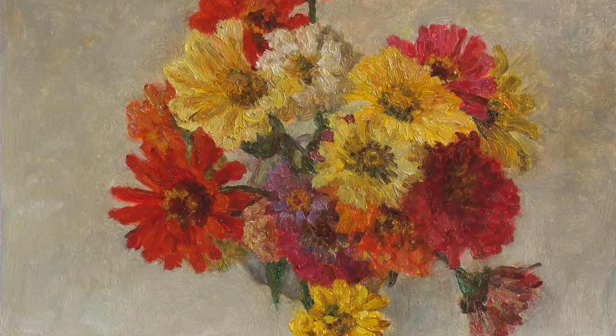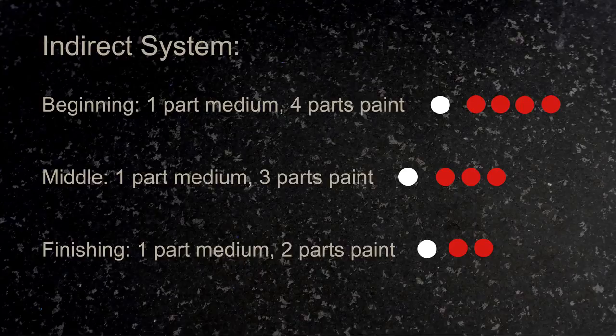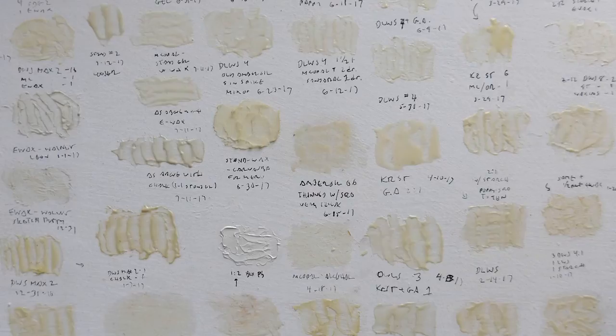Here's the paint and the medium put on the palette before mixing the two of them together. Here's an example painting made with the medium — this is an alla prima painting, about 15 inches across. Here's a detail; you can see there's impasto potential, but it's on the mobile side — it's not being built so much as it's showing you where the brush went. You can also use this medium indirectly, starting with less medium and more paint, then working your way into more medium and less paint. Here's an example of a painting in progress that uses that system, and a medium test panel showing all variations on this type of medium.